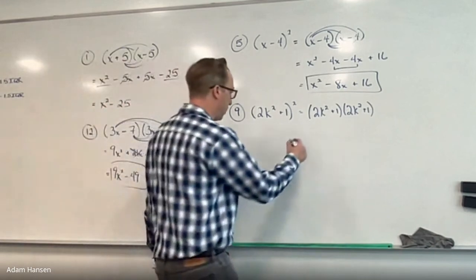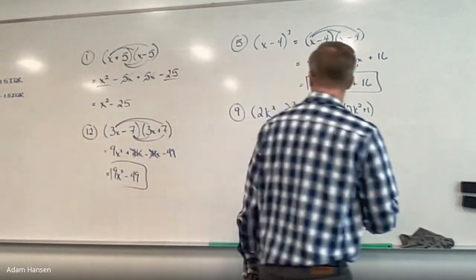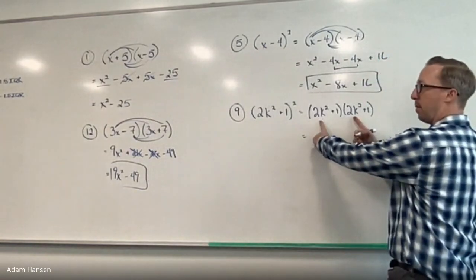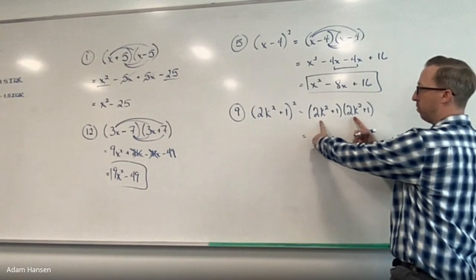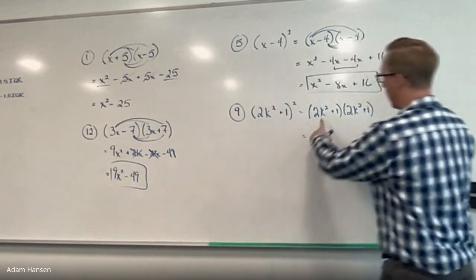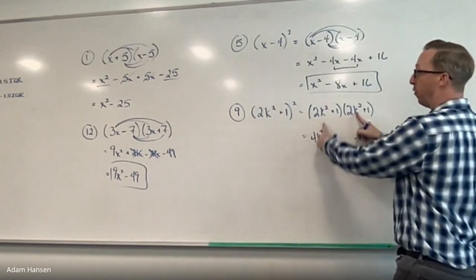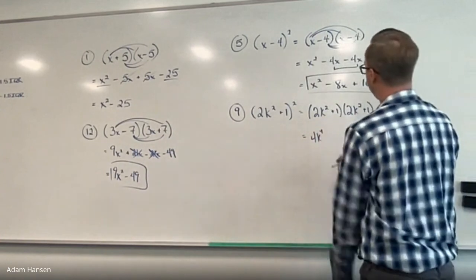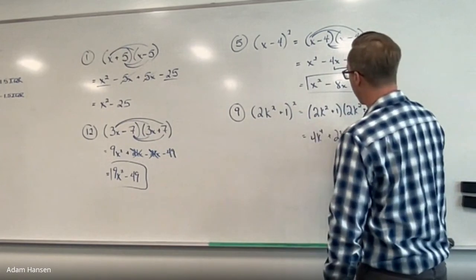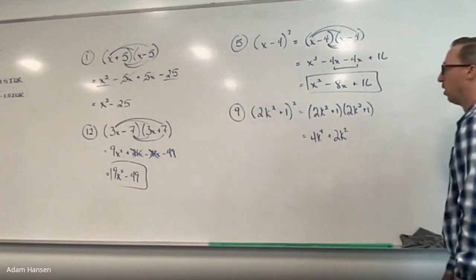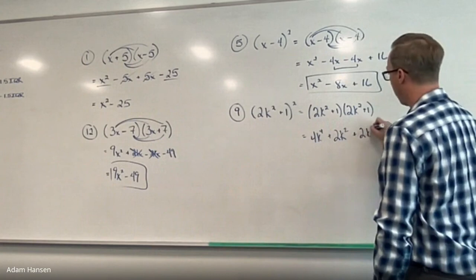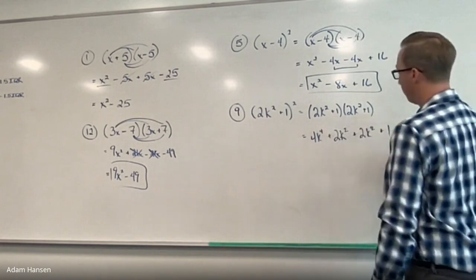All right, guys, I think most everyone's had a chance to finish. Let's talk back on number 9 for a minute. How do you multiply, Alyssa? What's 2k squared times 2k squared? 4k to the 4th, right? K squared and k squared means there is now going to be 4 different k's all multiplied together. Now I need 2k squared times 1. Well, multiplied by 1, this leaves 2k squared. Another 1 times 2k squared. And lastly, 1 times 1.